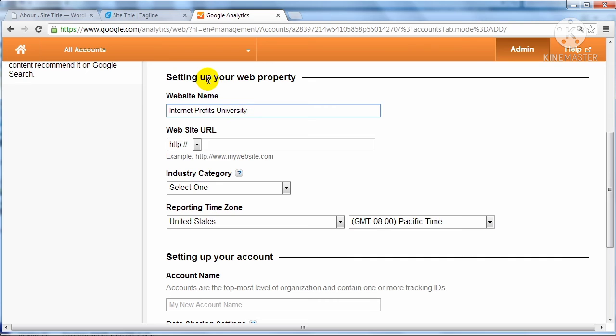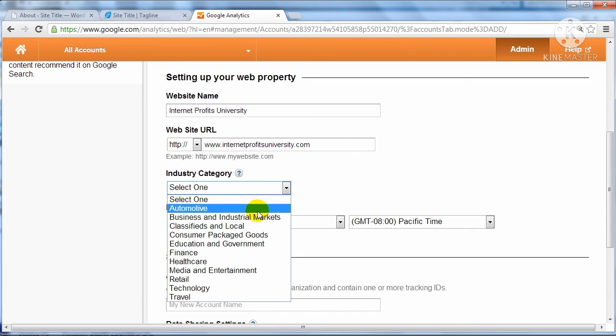So I'm going to go ahead and enter this information. And make sure that you follow the examples here, the http:// then enter your www.yourdomain.com. And it has to be exactly the same domain for this to work.